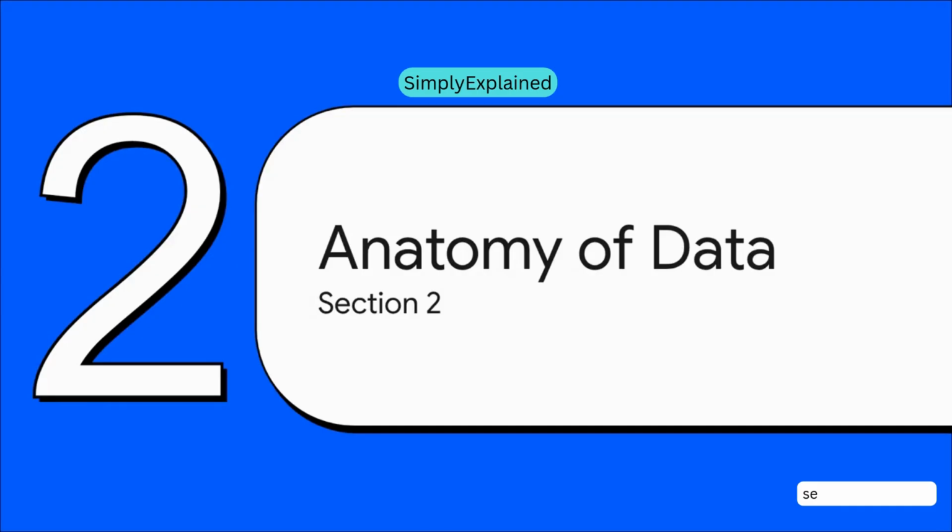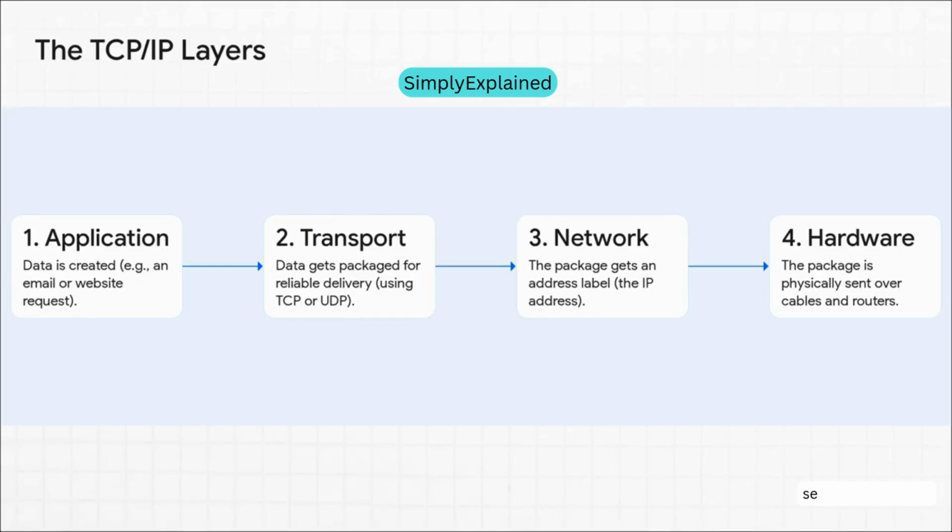So to understand how we catch these threats, we first need to get a grip on how data actually travels. It's not just one big blob of information flying through the wires. It's a highly organized process, kind of like a digital postal service, really. Data travels in four main layers, almost like a package being prepped for shipping. First, at the application layer, the data is created. Think of an email you're writing. Then, at the transport layer, it gets packaged up. After that, the network layer slaps an address label on it. And finally, the hardware layer physically sends it out. With each step, it gets wrapped in a little more information. We call this encapsulation. And our digital guard has to be able to see through all of those layers to do its job.